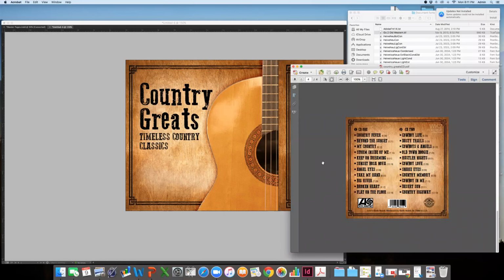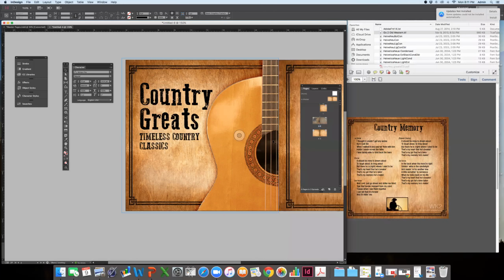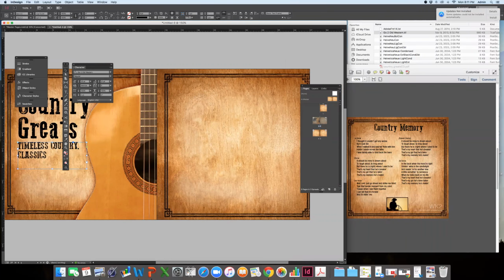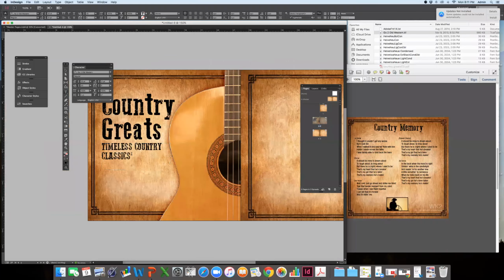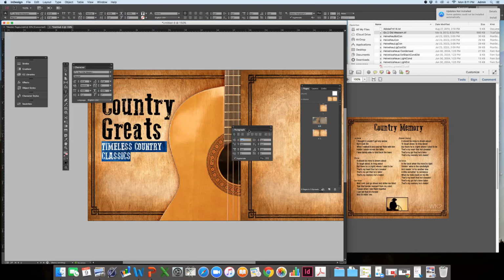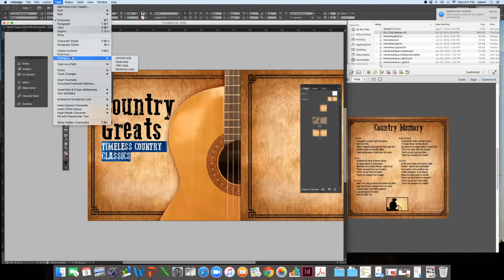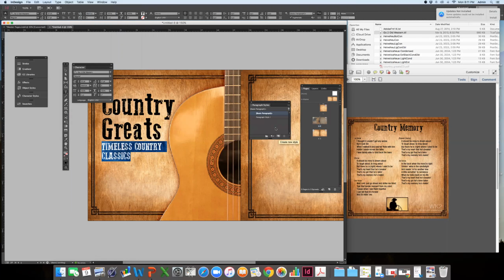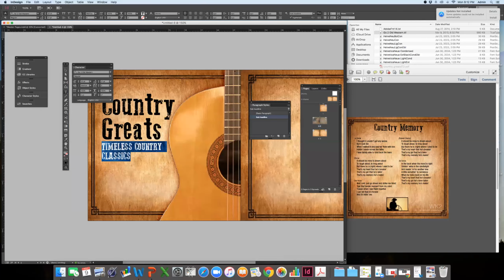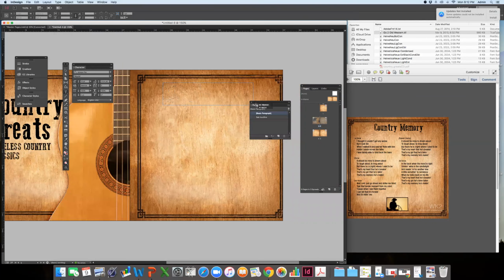Let's do some paragraph formatting here on one of the inside pages. This country memory. So it looks like the same size that's on Timeless Country here is going to be the same size on your lyrics page. So I'm going to set a paragraph style. I'm going to go to Window, Type and Tables, Paragraph. Oh, whoops, I'm sorry. Type, Paragraph Styles, and I'm going to click New. This will be my subheadline. Hit okay.